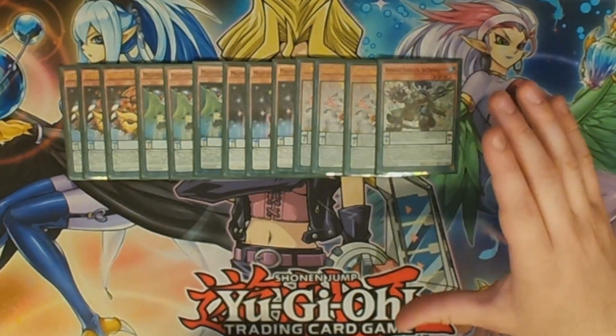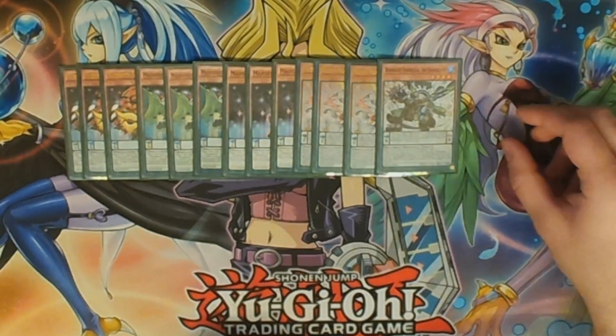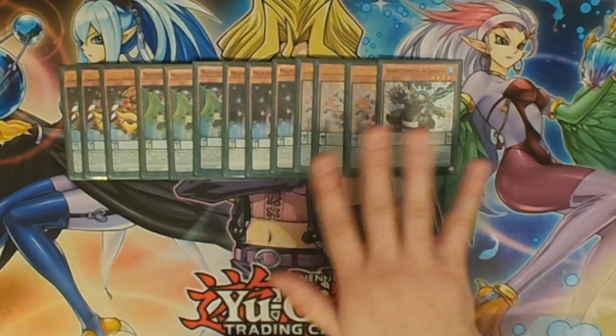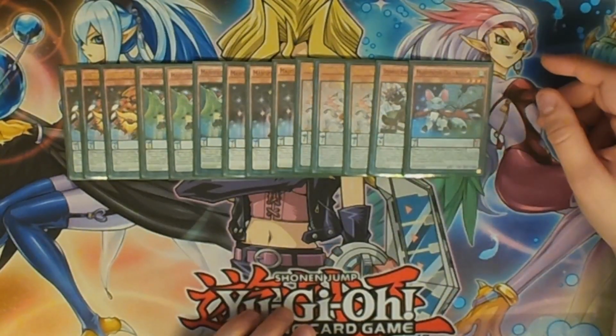Because the Wind Witches allow you to play a lot of really cool synchro monsters that the Draco Slayers lock you out of, so you don't really want to play all of them. So this is the ratio that I played for that. And lastly, we play a Majespecter Cat, Nekomata.